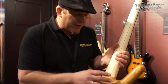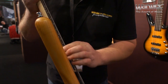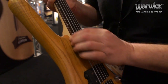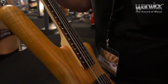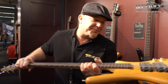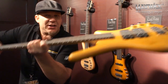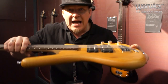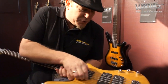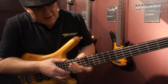Moving down, another one of the great features is this neck pocket. It has a super tight neck pocket where the neck is attached to the body — it's very, very tight in there, with no space on any side anywhere. We actually did an experiment, myself and the production manager, where we removed the screws from the bass and just held the bass by the neck and shook it. The neck will not come out of that pocket; in order to get it to come out, you actually have to push it really hard.